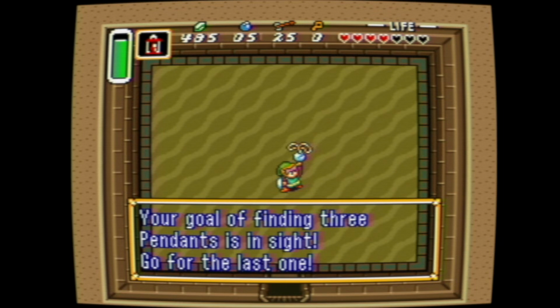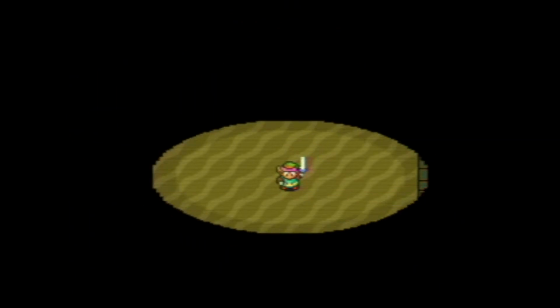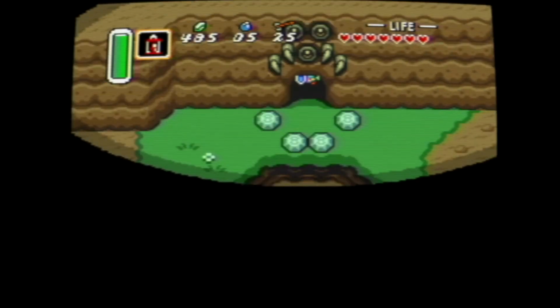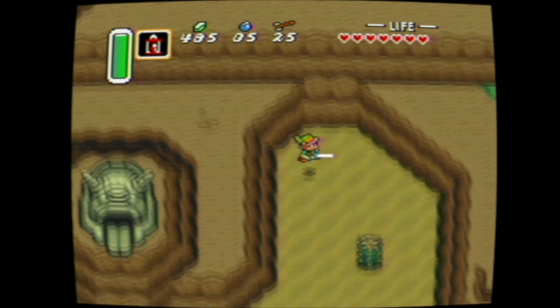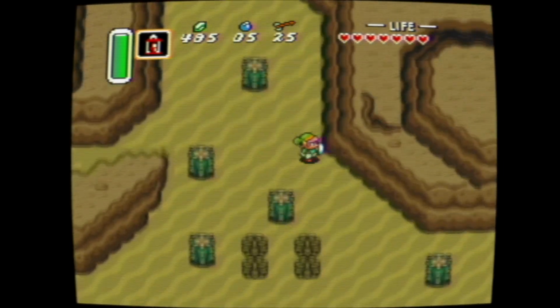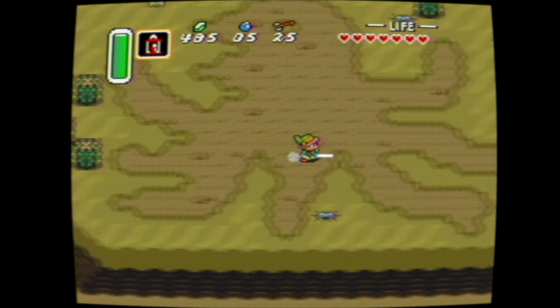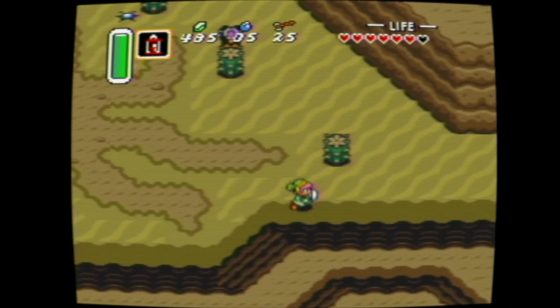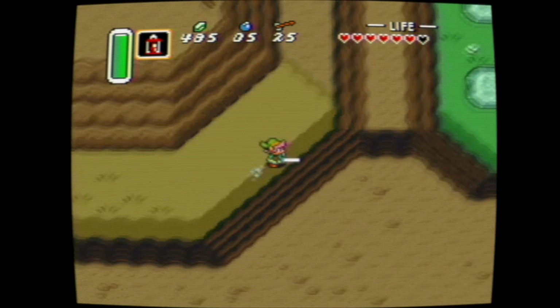I got the Pendant of Power. Your goal of finding 3 pendants is in sight. Go for the last one. After a slight detour. Ow. Right into that cactus, I went.